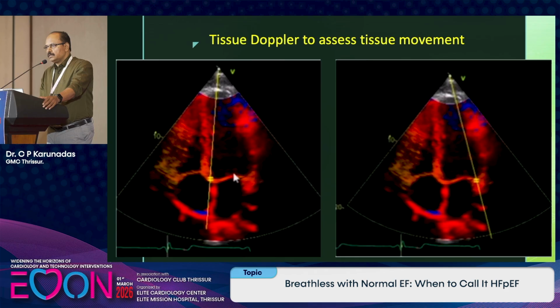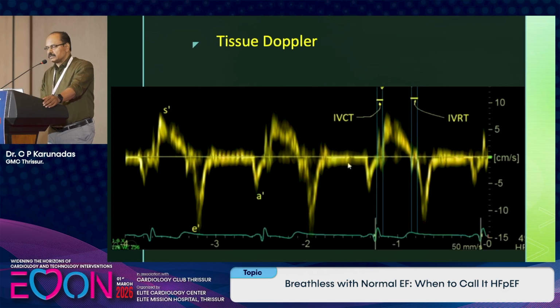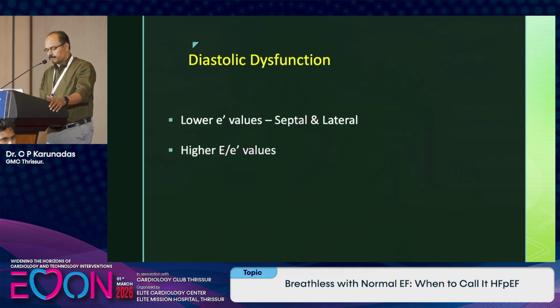You can also know the velocity of movement of tissues, not only of the blood, by putting something called tissue Doppler at the mitral valve level. You can put it on the septal region as shown on the first panel here, or you can put it on the lateral wall as shown in the second panel there. That will show a picture like this. Initially the mitral valve will move towards the apex as the ventricle contracts, then it goes back. That is called the E prime velocity. And after that, when the atrium contracts, it moves forward and then comes back. That is the A prime velocity.